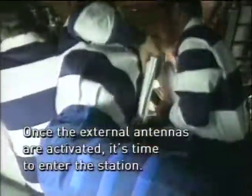Cabana and Sergei Krikalev enter the module, the first astronauts aboard the International Space Station in orbit. It's unbelievable to be part of such a great program, bringing all these countries together, working together in space for everybody's betterment.